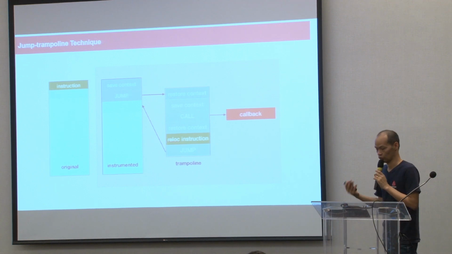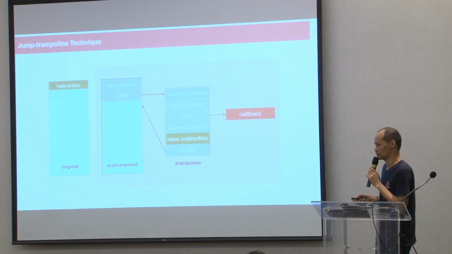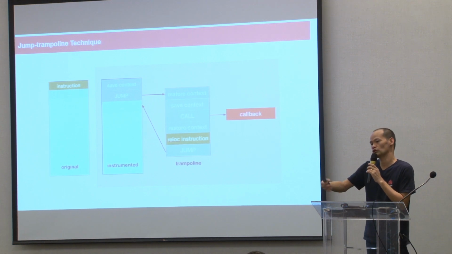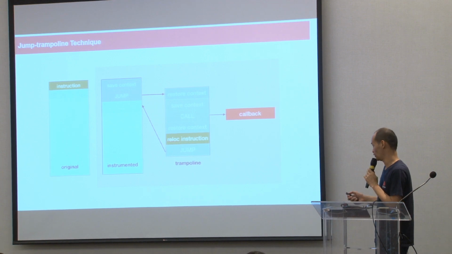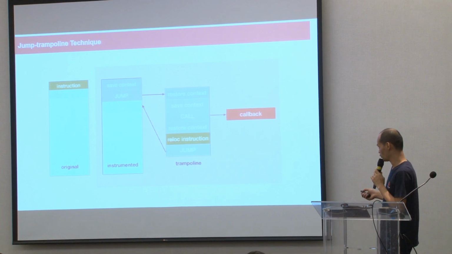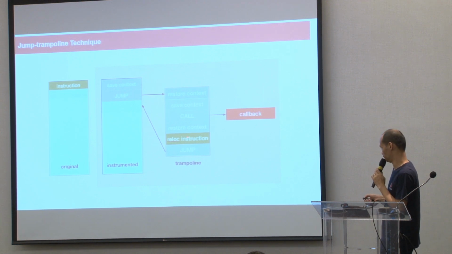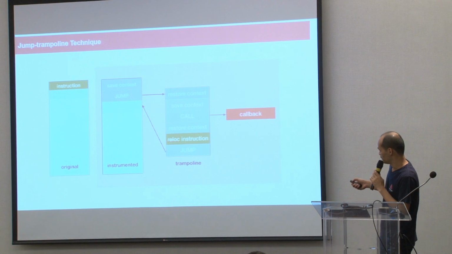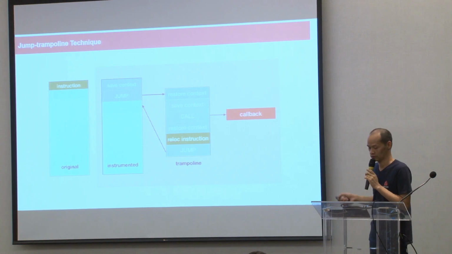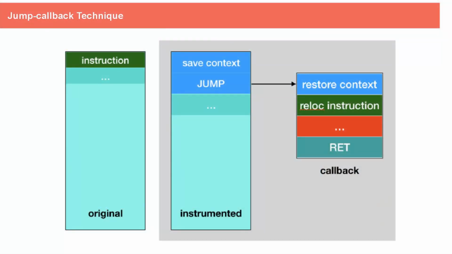However, in fact, it doesn't always work because some instructions, for example, some relative instructions, are very sensitive to the position in the memory. So when you copy those types of instructions from here to here, it doesn't work anymore. So that means sometimes we need to relocate the instruction. Not always, but sometimes, before we can put it here. And after that, we jump back to the next code here. So you can see that instead of running the original code, we run this whole block. And we do our best not to change anything in the context of the CPU. So this is about jump to trampoline.